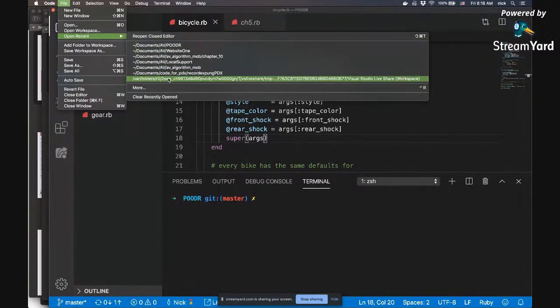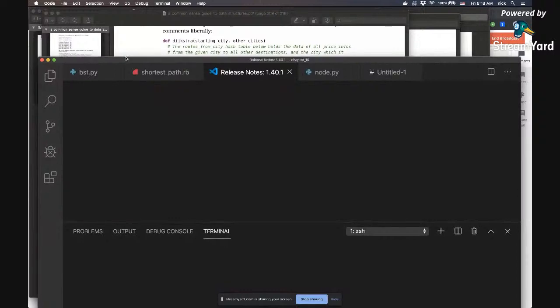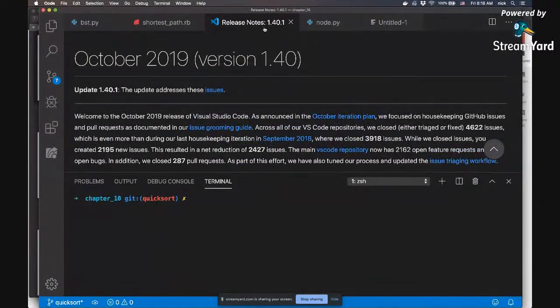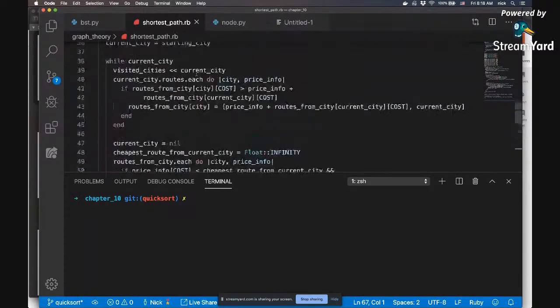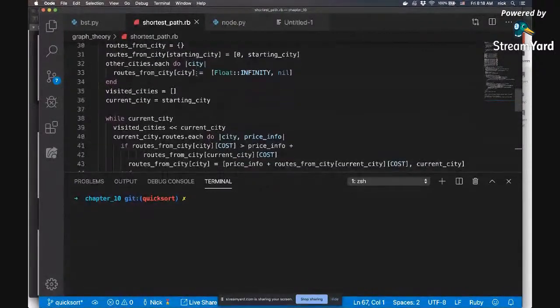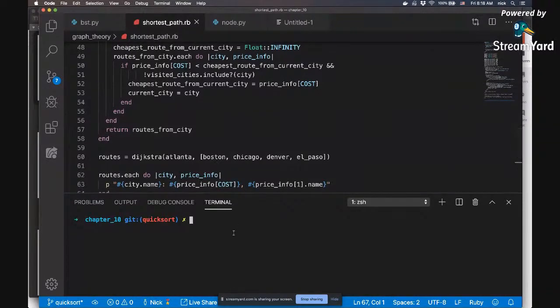Let's see. I want to open up maybe this folder here. Seems about right. The shortest path. So was this running? This was running, right? You did this. Yeah. It's awesome. Though I think we just did some copy pasting.